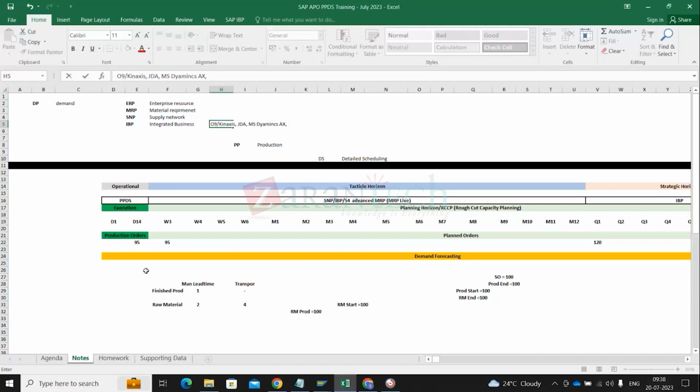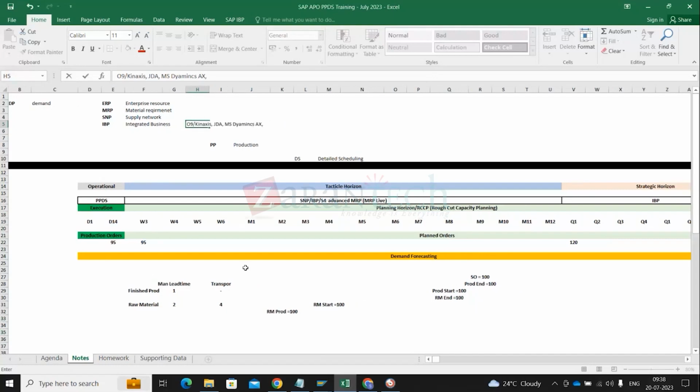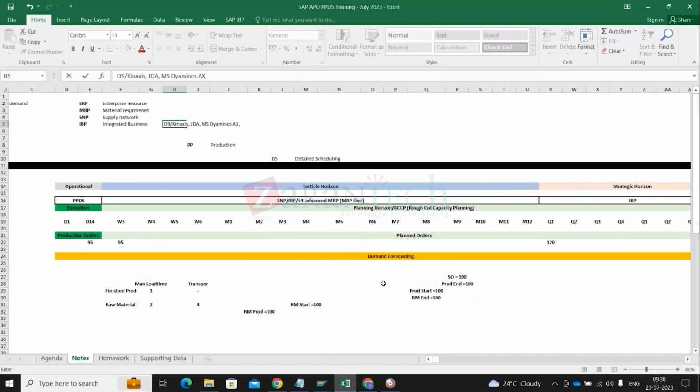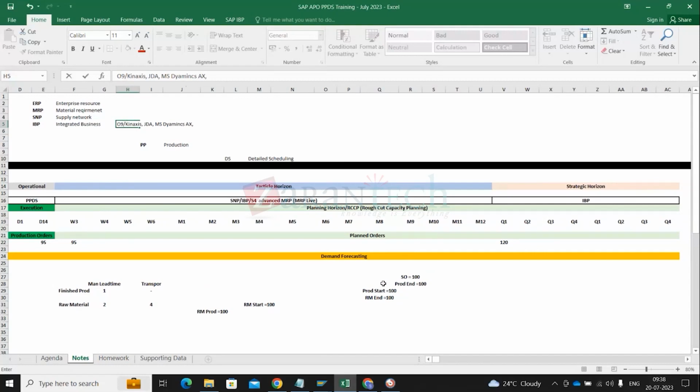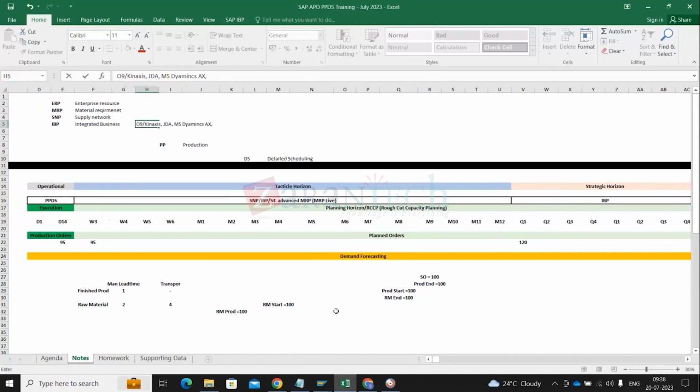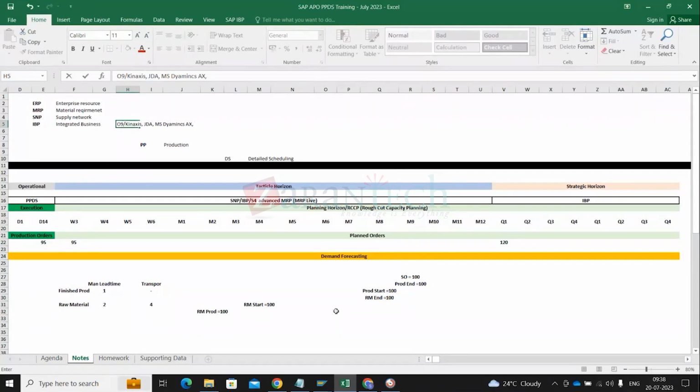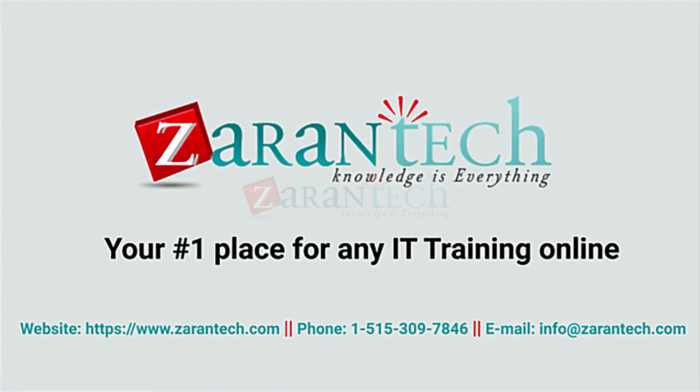It should be based on the time buckets which you explained yesterday, and the horizon. It determines the requirements of the resources. Exactly. Yeah, exactly.